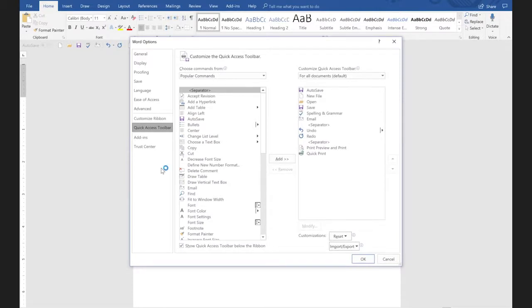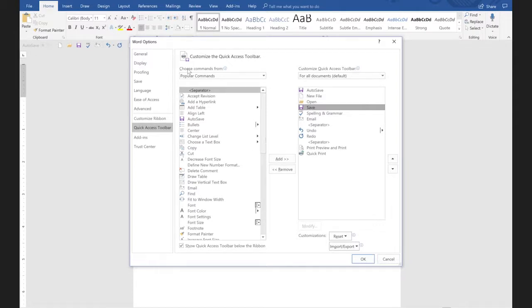So now let's look at page 2, and on the right side, once again, it'll show you some of the tools that I recommend having in Word. And open and save are already here, okay? I also have save as other format. So let's look at what save as other format means.